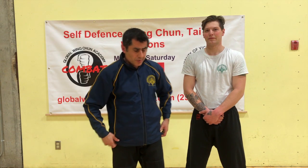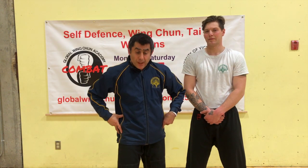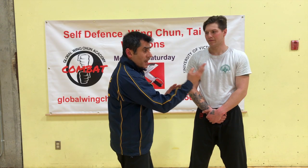Tonight we're just going to talk about one simple hand drill. Just a drill practice for the dojo and that's it. It's very good. It helps you with your body move side to side. It helps you with your guard hand and recovering, going towards the center line and that's it.